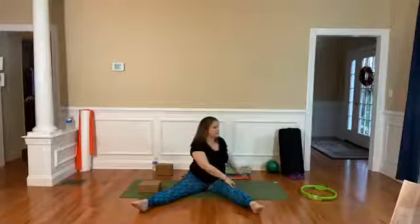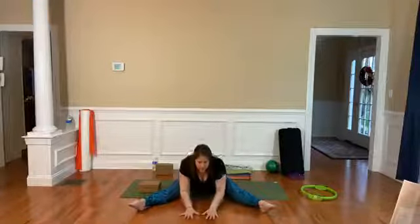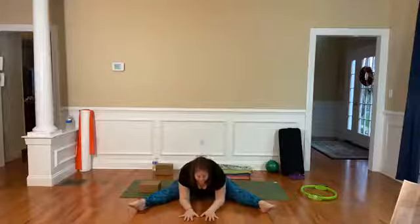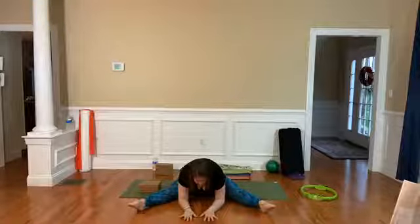Coming back up to center and walking your hands forward. So you may walk them forward a little, you may walk them forward a lot. Keep your knees pointing upward.